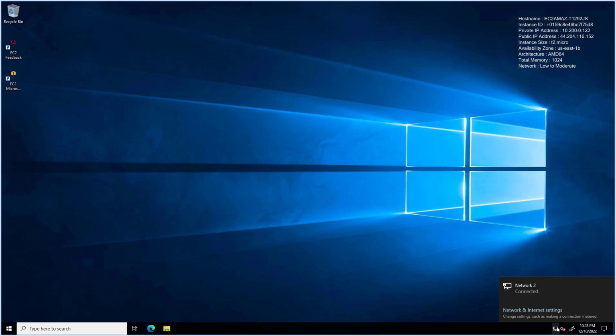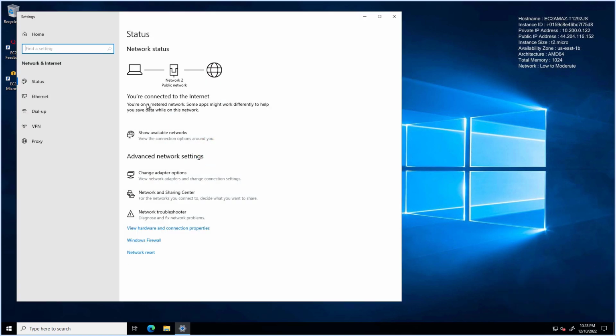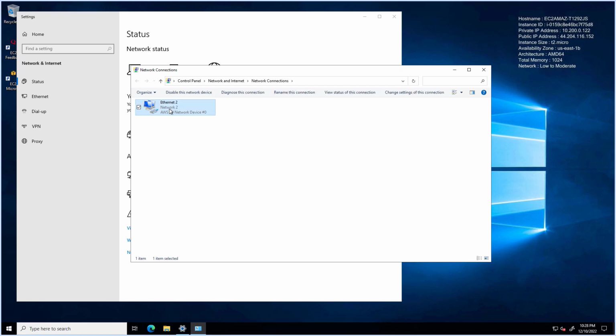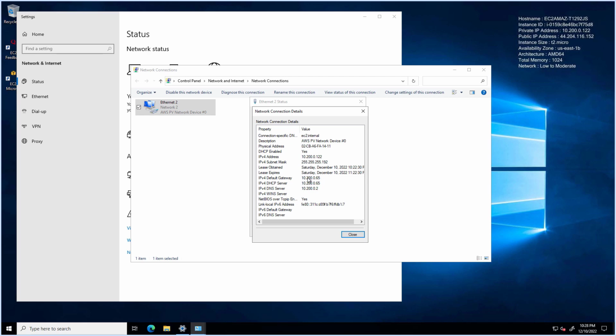But let's check out the network settings. In the system tray, we'll click on this icon, choose network and internet settings, change adapter options, double click here, and when we click details. Now in our last module, when we set up the VPC infrastructure, we talked about the reserved IP addresses that AWS has. And we can see here that the default gateway, the last octet being .65, is the second IP address of that subnet. And for the DNS server, it is using the third IP address of the VPC. So let's go ahead and close out of there.